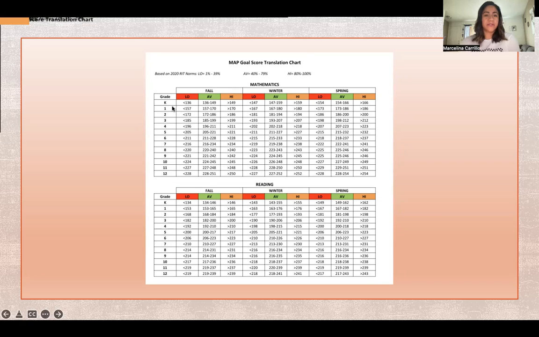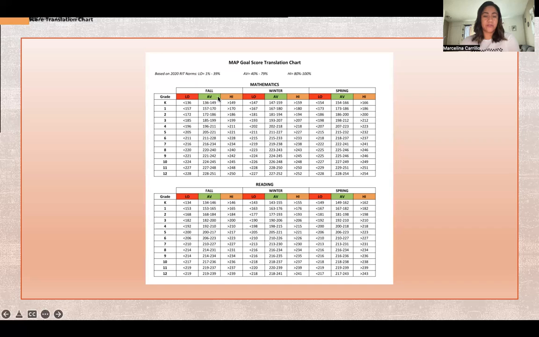So if your child is in first grade and they take their test and receive a 157, given that, your child falls under the low. That's where we come in as teachers and provide what that student needs to be able to at least meet their winter goal, if not, get closer to an average score here.